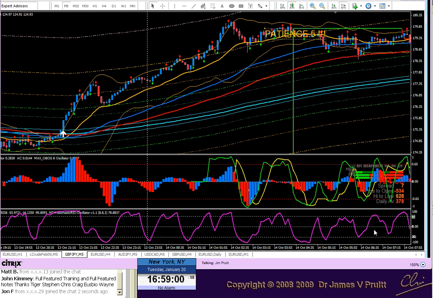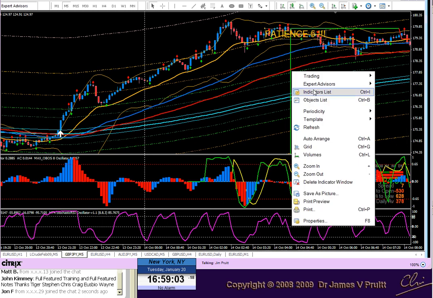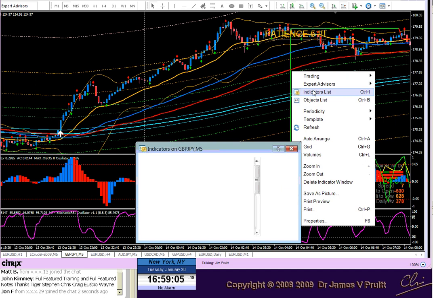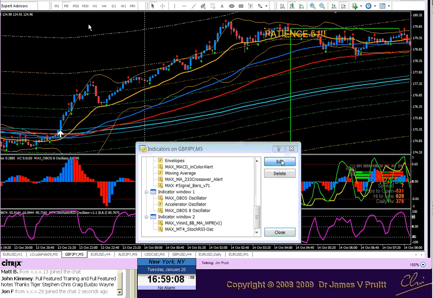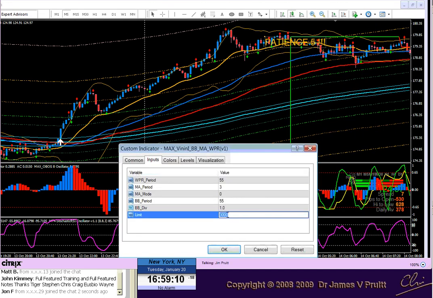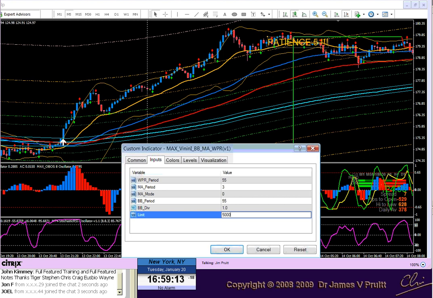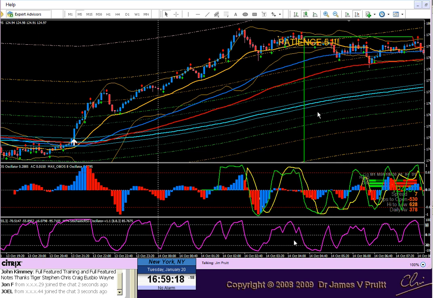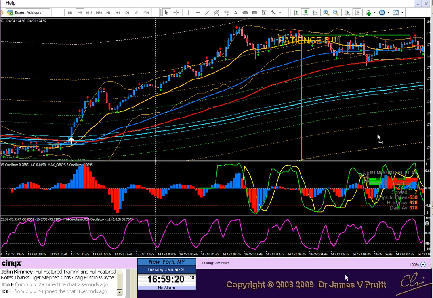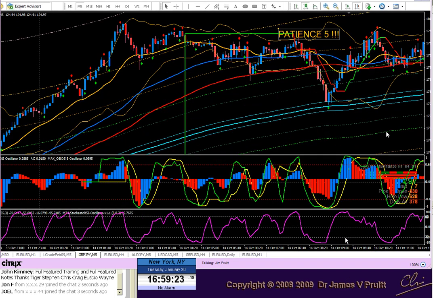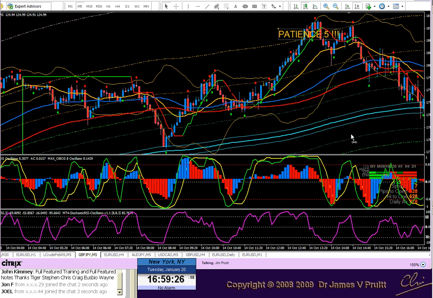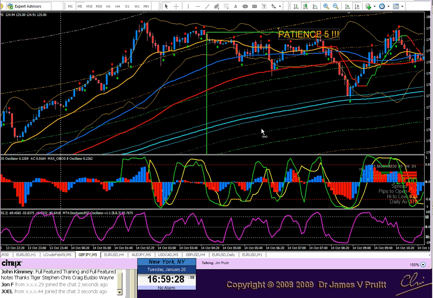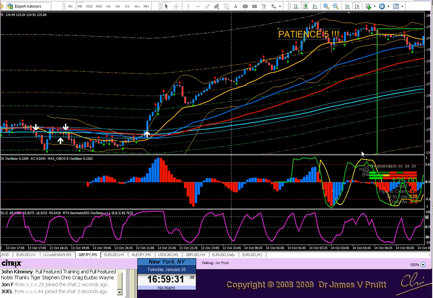I could fix that. Let me go in here and fix that so it shows up on the chart, because it's got the number of bars. I got it set at 3,000. Well, I have to set it at 5,000, I guess, and see if it shows up. You can go in there and reset the number of bars. Well, even 5,000 is not enough. Okay, we won't worry about that when it comes up. The only thing that does is use more resources in your computer, and whoever designed it sets it at 1440. I don't know that it has any difference.